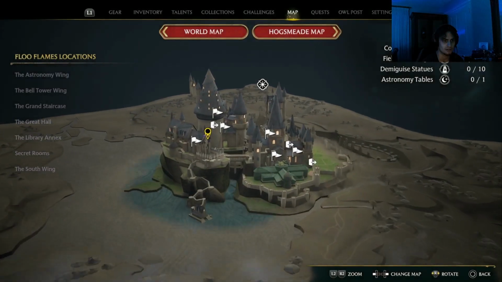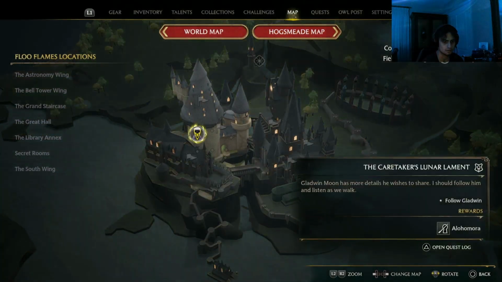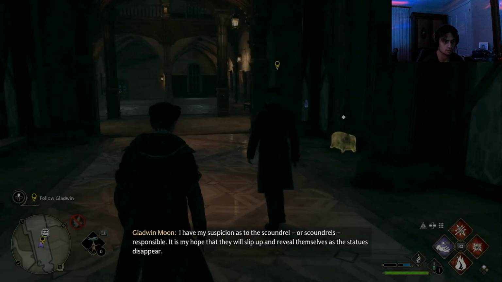Where are we in the castle right now? I want to see. Okay, we're here. We're in this area.